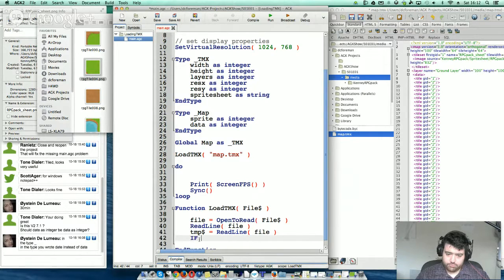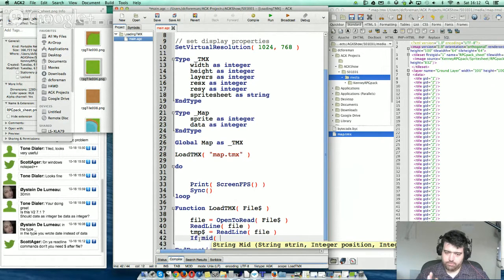So if I go if mid mod, so mid will allow us to select a particular character from a string at a particular position. Don't I need $1 after the file? Don't think so.